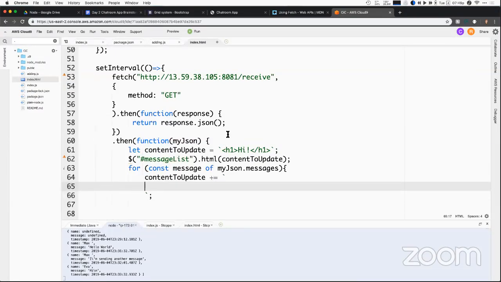Does anyone happen to have that card that I lost before? Do you have the HTML for the card? Two divs. The div with class equals card, div class equals card body, div class row. You want to paste that right into line 65? Yes.